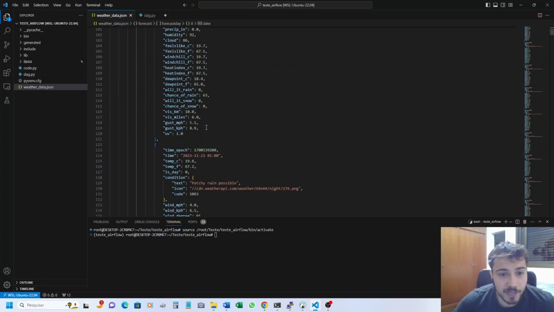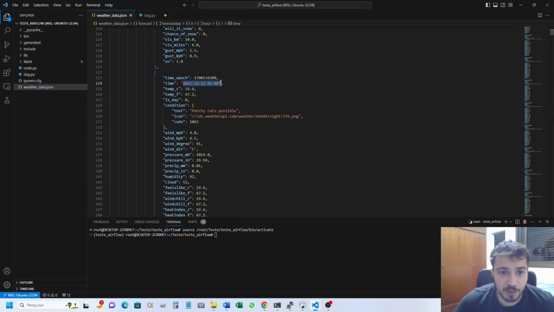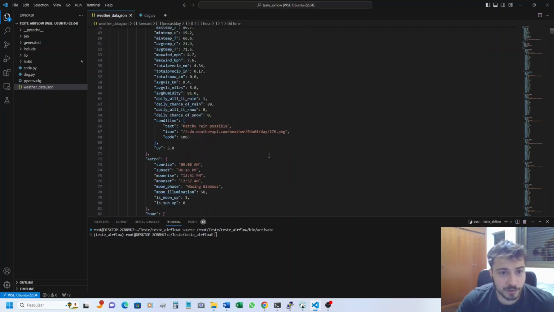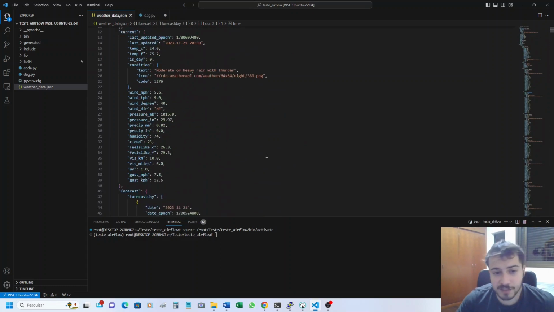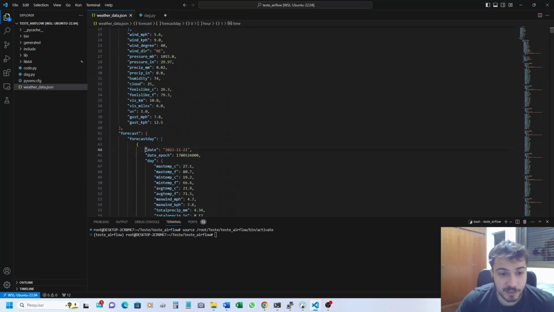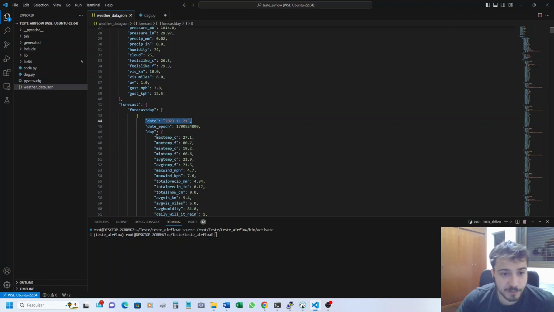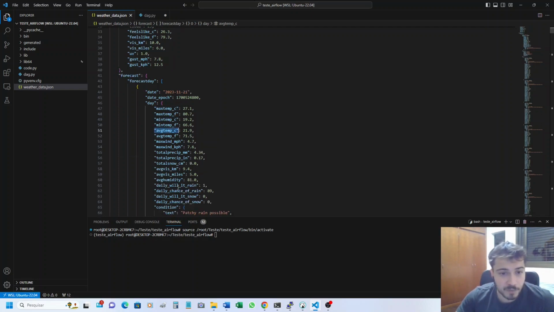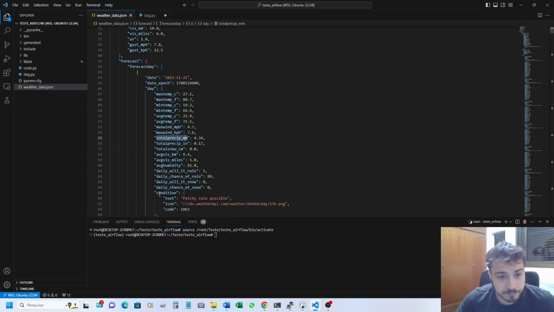This API provides data from hour to hour, and we don't want that. We want just to get the days. So you can see that they are nested in a way that the day, the average of the day comes here, and we're gonna get the information: max temperature in Celsius, minimum temperature in Celsius, average temperature in Celsius, total precipitation, and it's changed to rain.